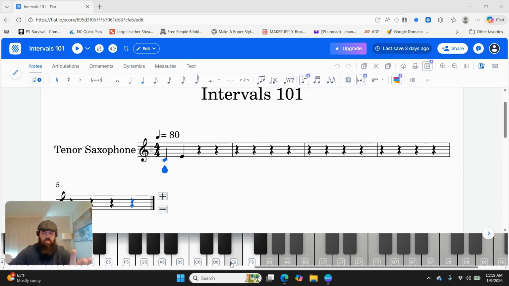Okay, so just quick rules of thumb for this. A perfect interval, the first one is unison. That's when two notes are played exactly the same. So unison would be like if I have two C's side by side. The interval is the same, they're both one. Another example of a perfect interval would be a fourth, a fifth, and up to the octave or the eighth.